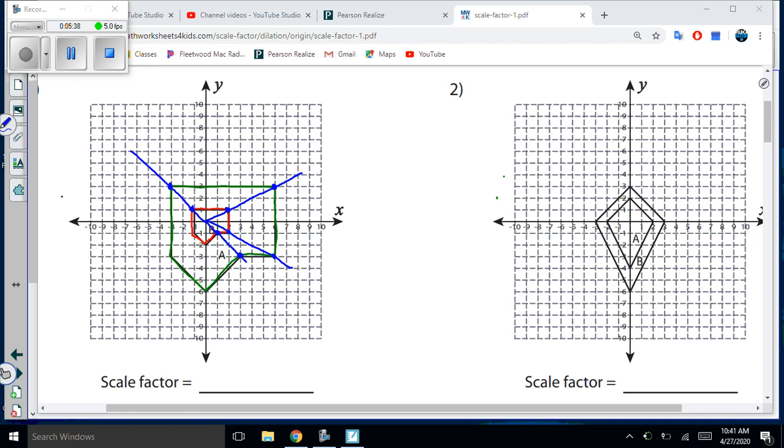So for example, if you took a look at the distance from this line right here to this point right here, so from the origin to this point, if you said that was 1, and again, I'm just using this as a reference point, you can see that if we called this 1, we could say, hey, the distance from here to here is 3 times bigger than that, and that's what you really want to pay attention to, or 3. So I'm going to go out on a limb and say my scale factor.